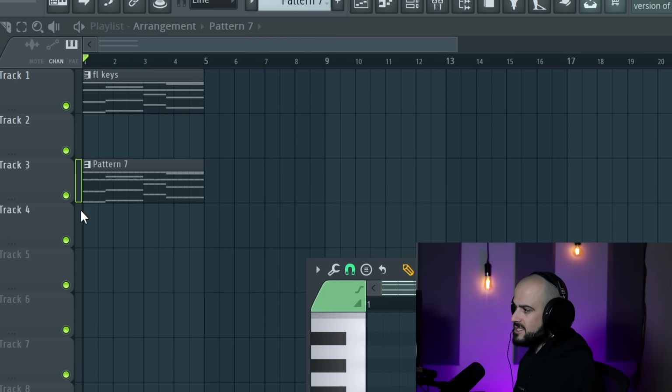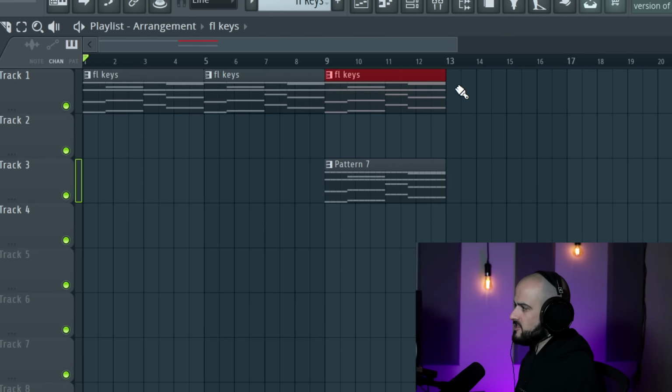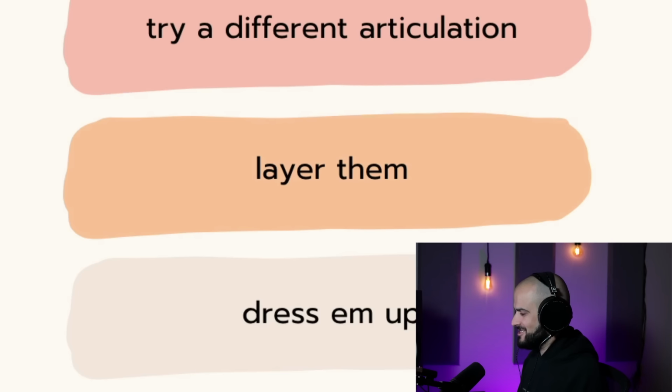Now what's cool is we can use either one of these as our main set of chords, or we can use this new articulation to layer the main chords later in the song. It never hurts to have more material. Back to the list. Layer them.